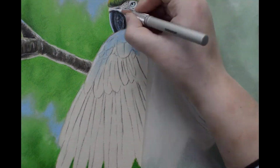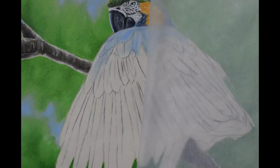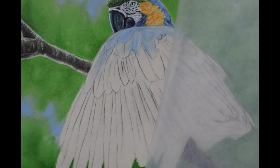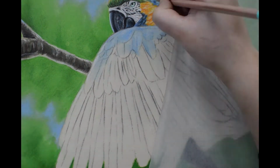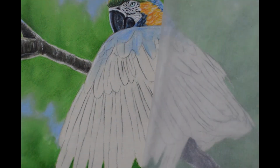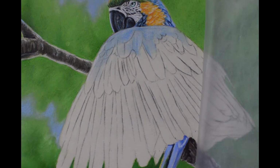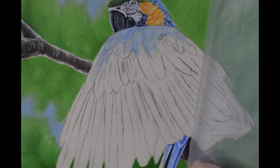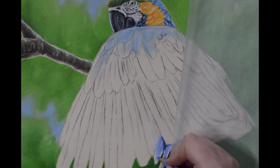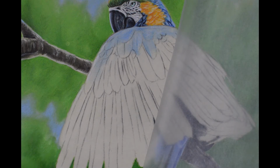Anyways, at this point I was almost done with his face. But what I wanted to note is that when you work on the feathers on a parrot or pretty much any other bird's head, the feathers on the head are a lot more fluffy and smooth than on the wings, for instance. So for me it didn't really matter how much I followed my reference photo. The important thing is that you have the idea of feathers and that the feathers are going in the right direction, but as you can see they're not very detailed.